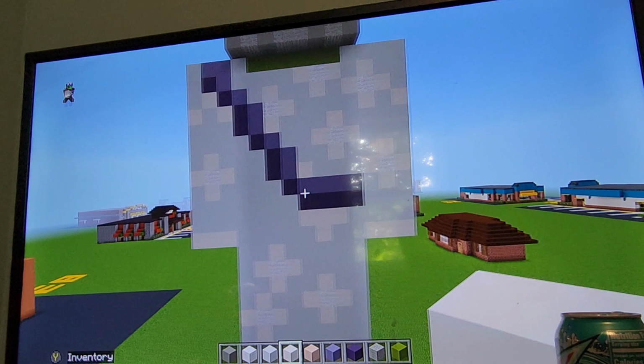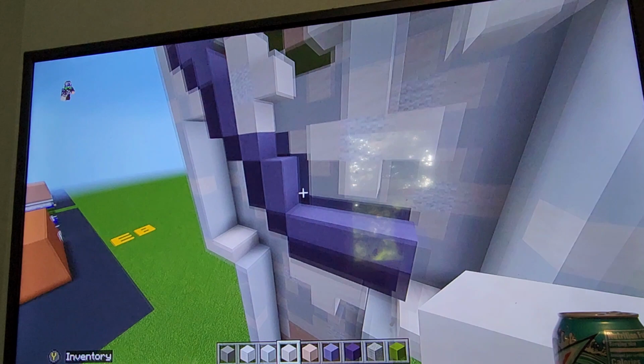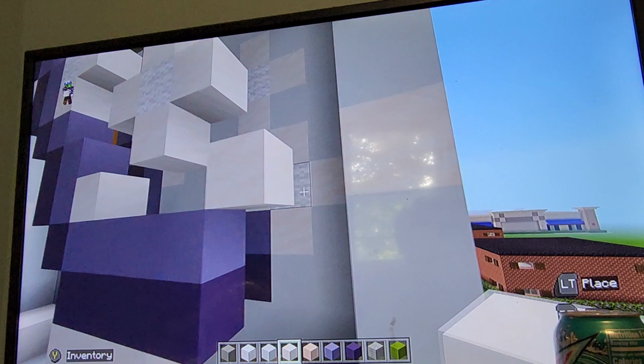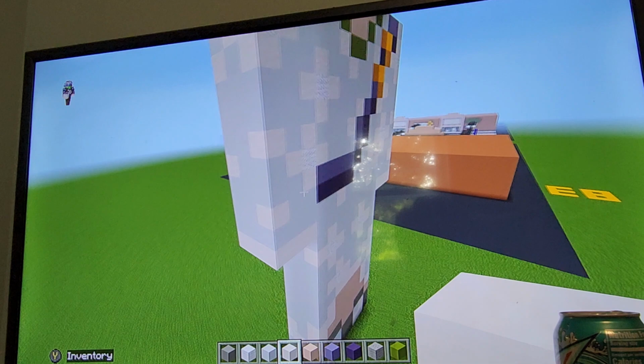Oh, and then you want to put a quartz in this corner as well, so just right there. Also, you want to go diagonal from there, just like that, like a top right diagonal. You want to do a quartz, a wool, and then quartz on top and bottom of the wool, just like so.